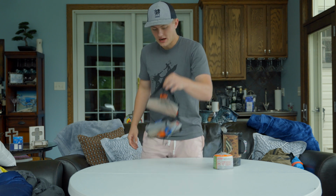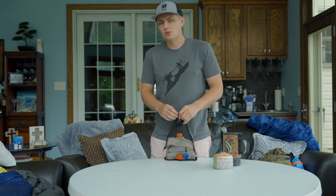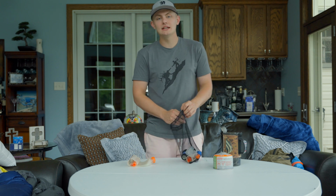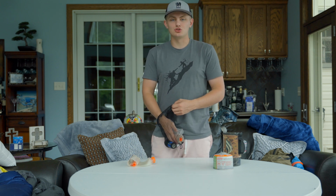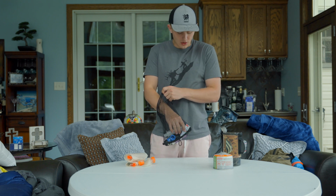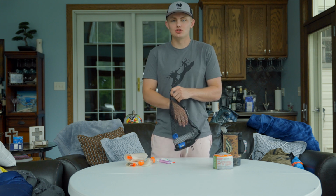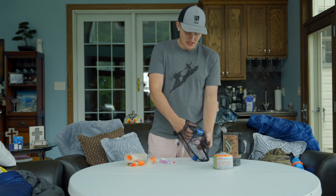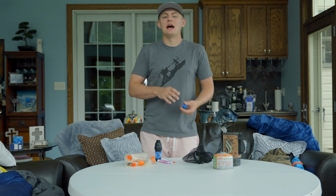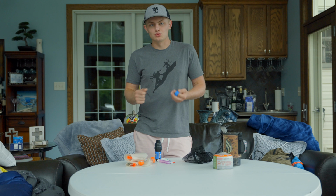Now, for my water system, it's the same thing as last year for the most part. The only thing I changed is I got rid of my Platypus bladder. I liked it for easy water consumption, but I hated it at night when all your water was stored up in that bladder and having to siphon it out for food and making your Peak meals and all that sort of stuff. So I really didn't like that. So I decided to switch over to 2 1.5 liter Smartwater bottles, which I find is just a lot better system. That's what Luke had, and a lot of times he was really helping me out at night because he would just pour some of his water out so I didn't have to siphon it out of my Platypus, which was really helpful.